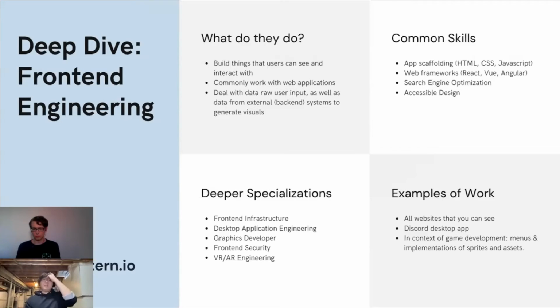Next up is desktop application engineering. As I mentioned with the Discord desktop app, there are a lot of branches within front-end engineering that also overlap with other fields as well. Desktop application engineering, within the front-end expertise domain, means using the web frameworks and their desktop equivalents to create applications that are suited for environments outside of just the web. An example of this is React Native or Electron, which are libraries similar to React that allow you to write JavaScript code that runs like a web environment, but with different nuances and quirks specific to desktops.